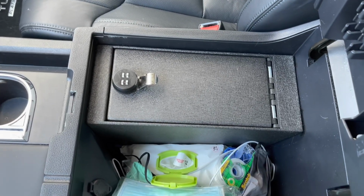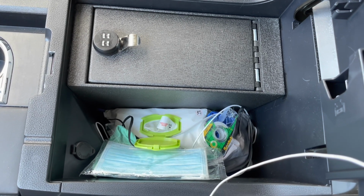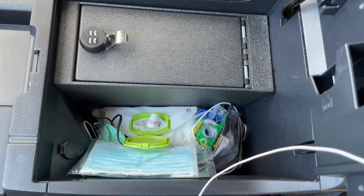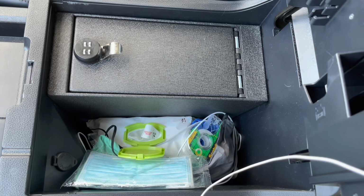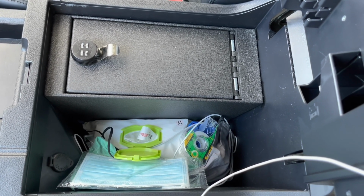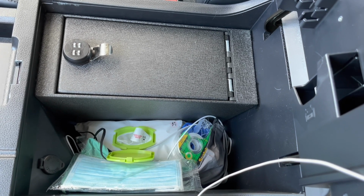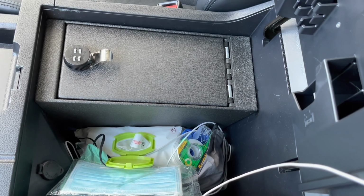Let's dive into our center console here and take a look. Now the center console is big, which is nice because there's not that much interior storage on the inside of this truck, so it's really, really nice to have this. This one came with a safe, that's what's going on right there. At first, I didn't think I would like it, but now I really do. Like when we go on a hike or something like that, put your valuables in there, and then it gives you some peace of mind.